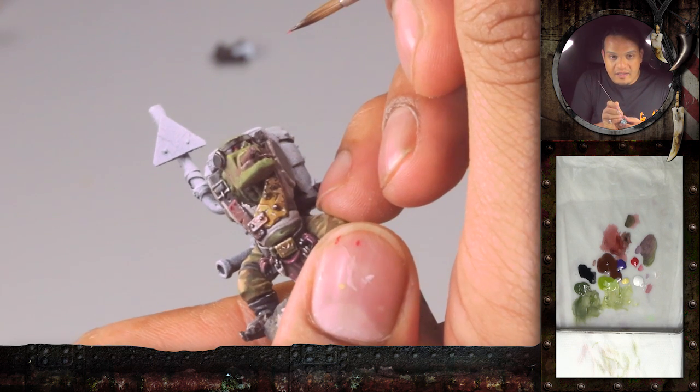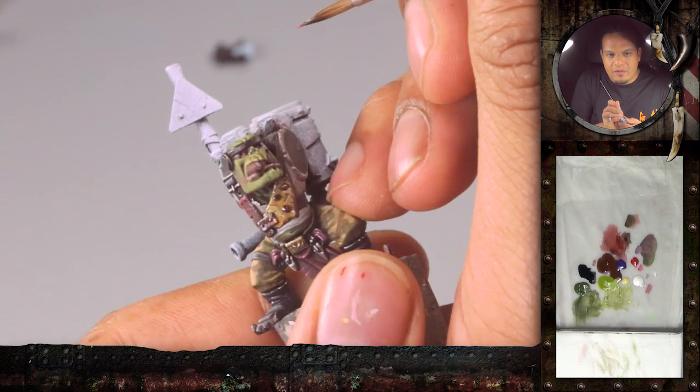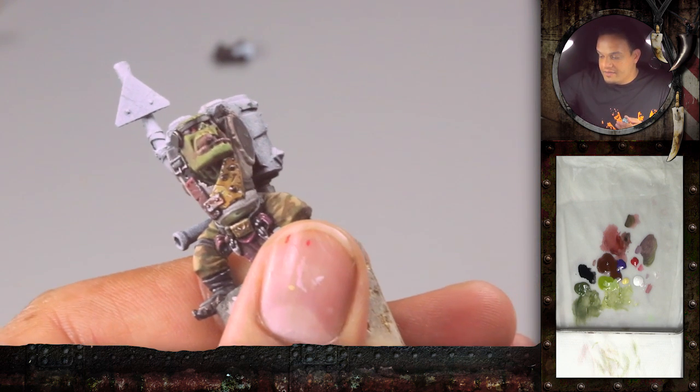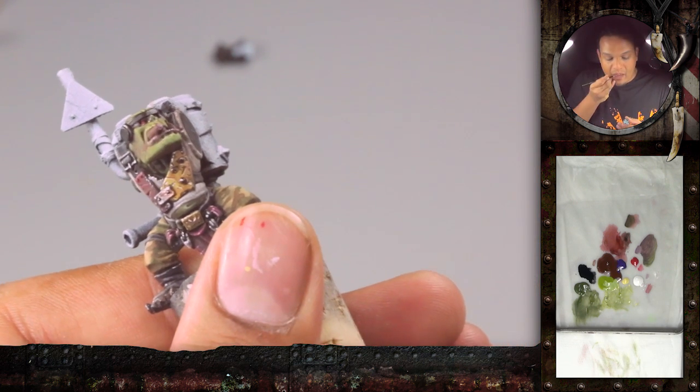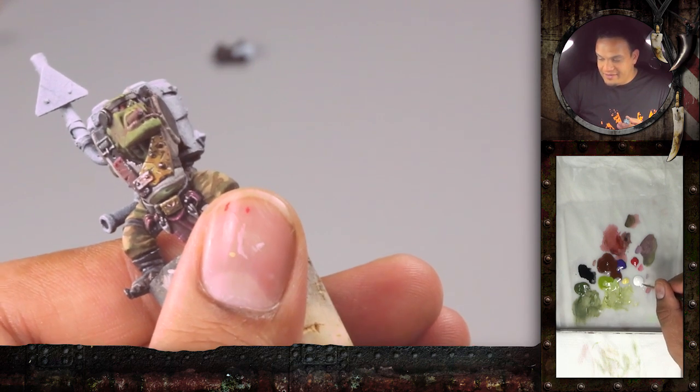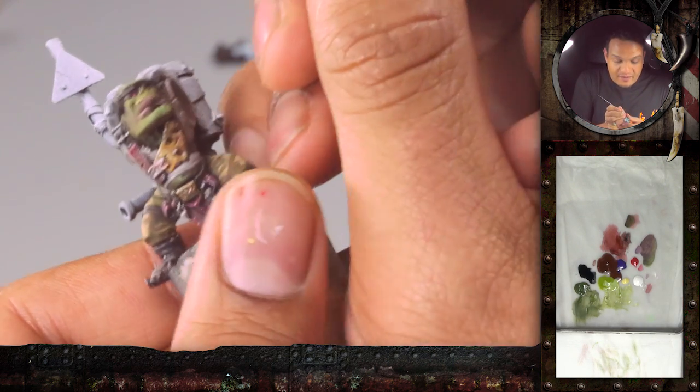I've hit the eyelid here, the upper eyelid. We'll correct that once I've added the light reflex. Okay, and an even tinier bit on the tip of the brush, some white for some reflex in the eye.